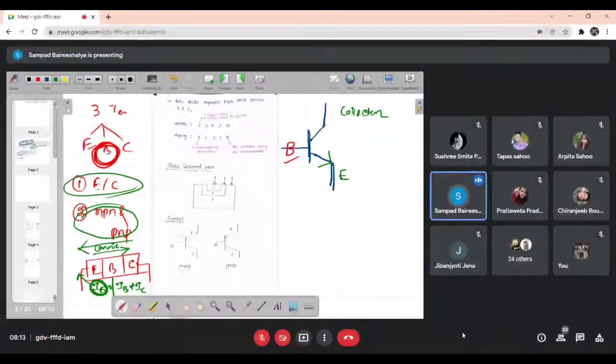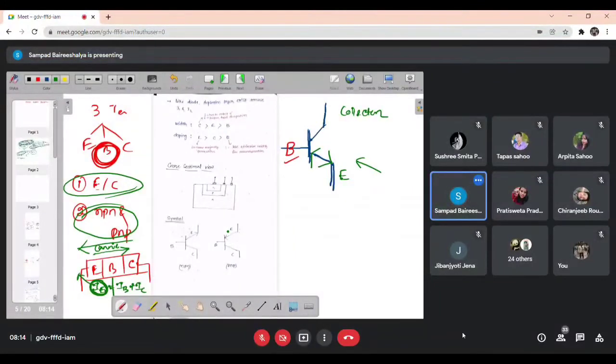transistor, NPN transistor and PNP transistor, because both the transistors can be symbolized as one symbol. एक ही symbol में दोनों transistor को मैं express कर सकता हूँ क्या? नहीं. That's why, how to declare that it is NPN or PNP? If the arrow mark is outward, if the arrow mark is away from the base, so that is called NPN. If the arrow mark is towards the base, like this, then it will be called PNP.